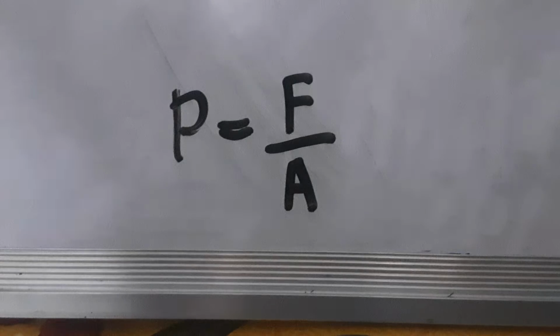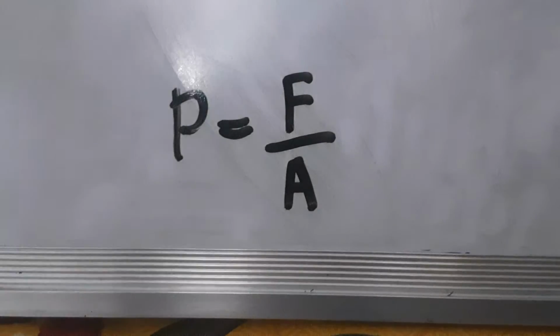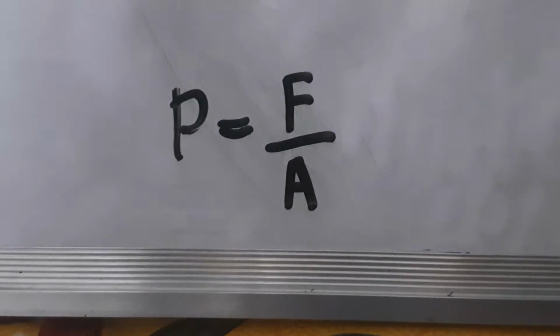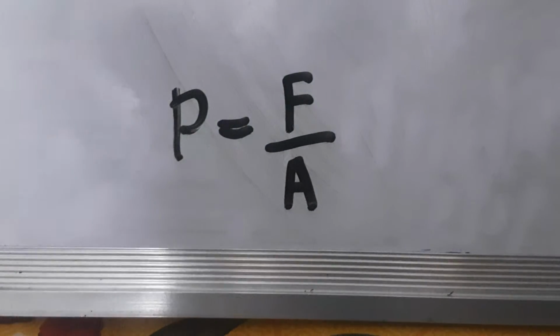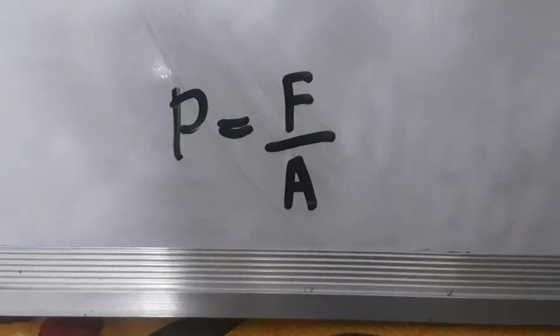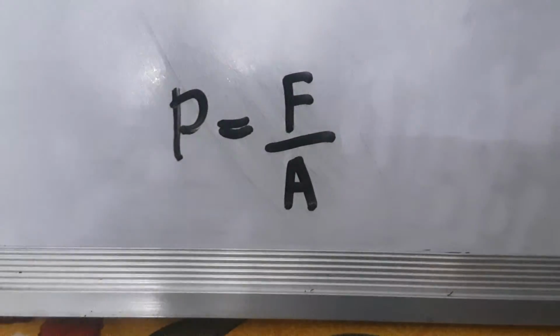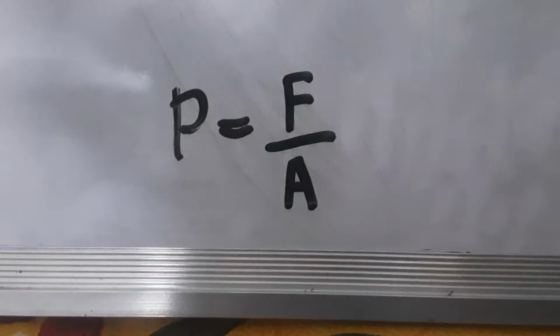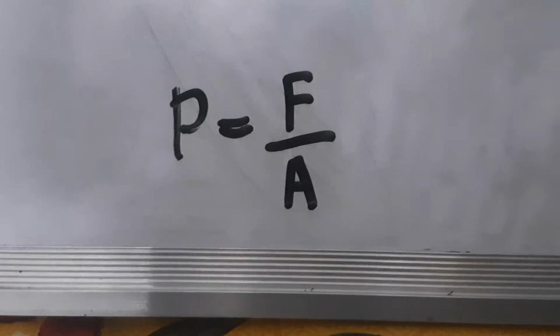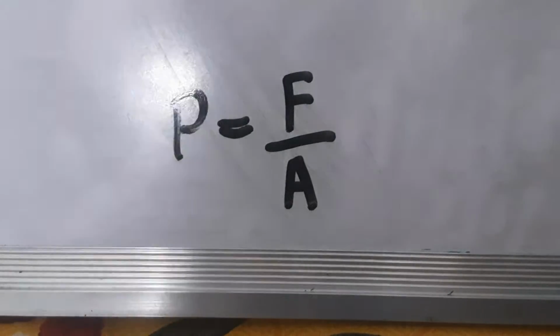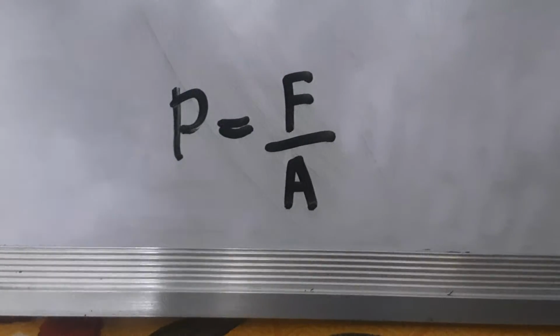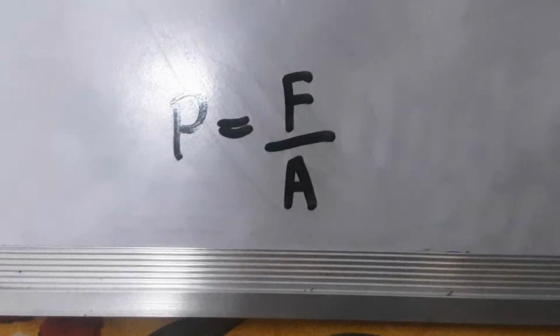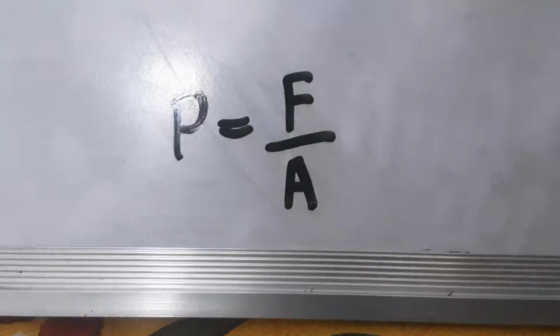Now we will look into some examples, but before that, I have just written the equation, force upon area, but by this, what do you understand? Pressure is directly proportional to the force. What do I mean by this? If the force increases, then the pressure increases, if the area is constant.